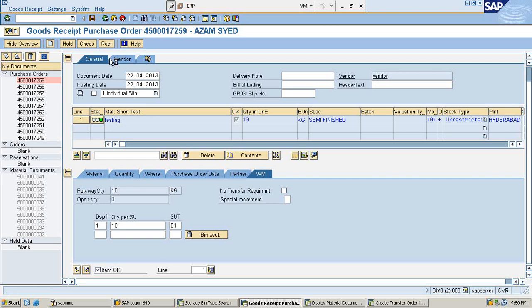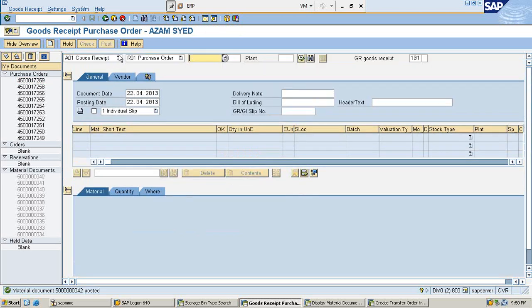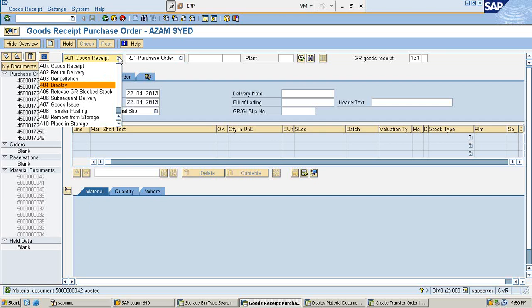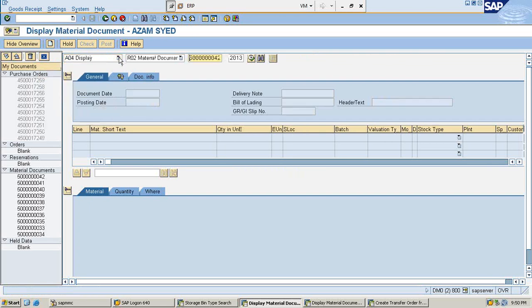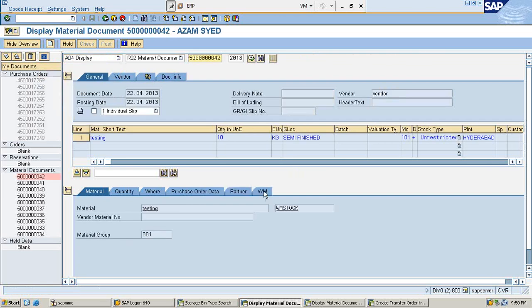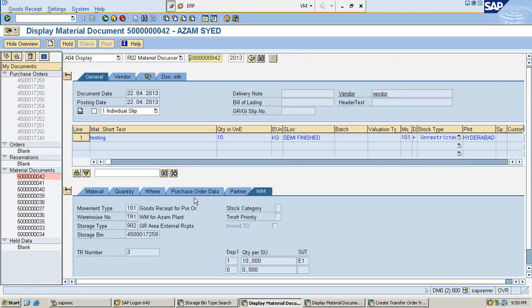Okay. So this one has been created for the warehouse ER1.